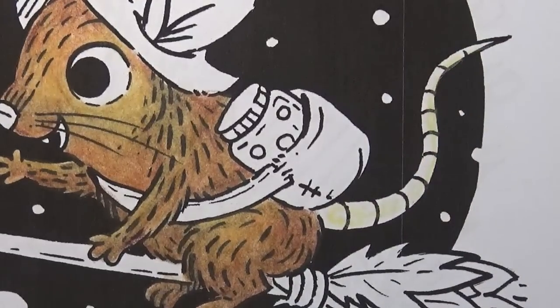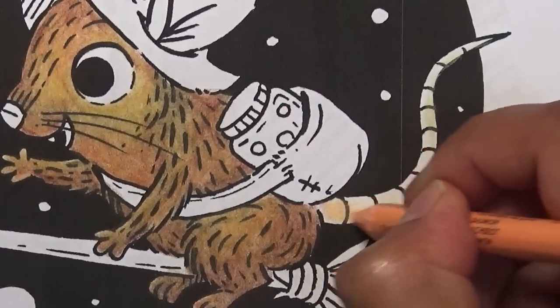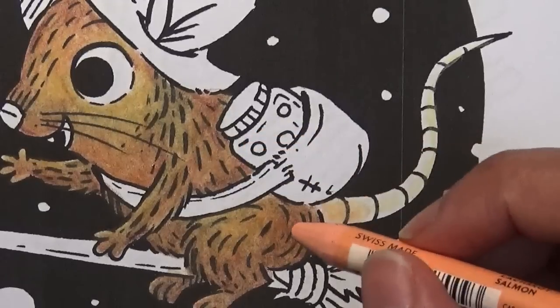And then a little bit of pink. Oh, this is actually called salmon.